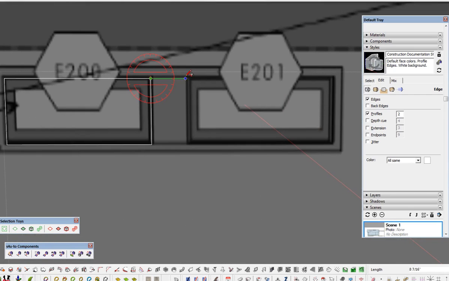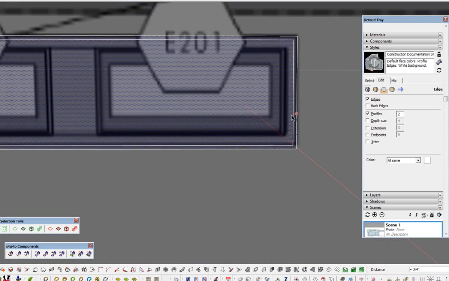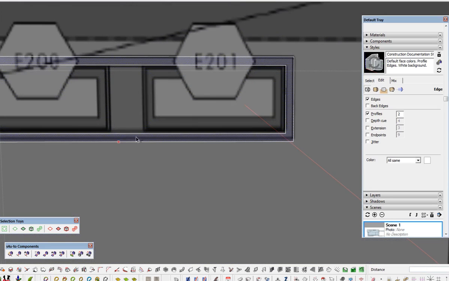So I'll go in now, and I typically use the rotated rectangle tool, and we can go in here and start to draw. And with something like this, I'll draw usually from the outside in. So this is more the way I would do it, and then just get in here, offset.